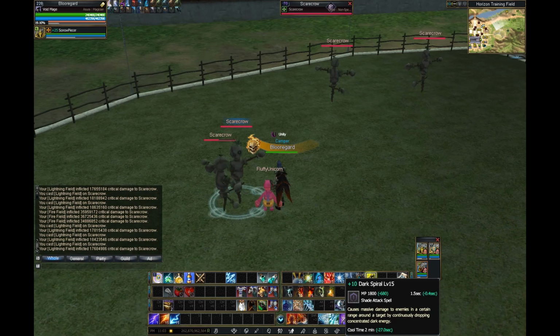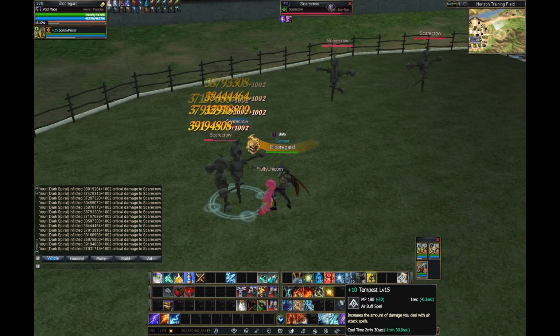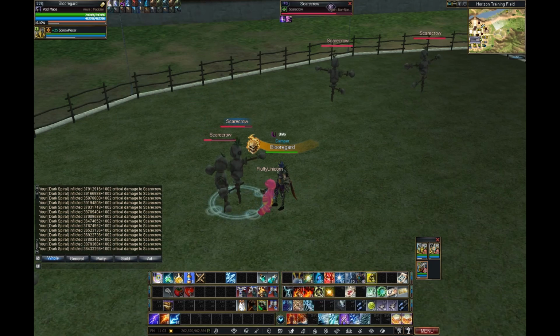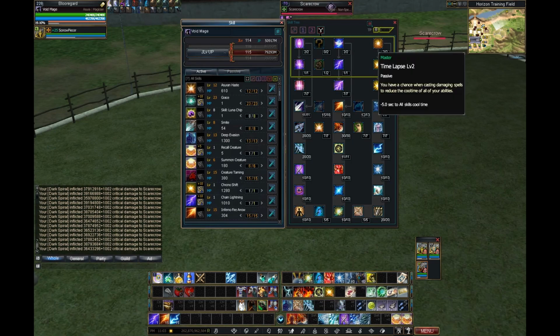And if you need some help, because your cooldown of some of the skills is still not ready, you can use the Dark Spiral. Dark Spiral will attack your opponents. What you just see now is because you attack your opponents, you get a chance to reduce the cooldown because of the skill which I showed you in the beginning. It's called Time Lapse. You have a chance when casting damaging spells to reduce the cooltime of all your abilities.